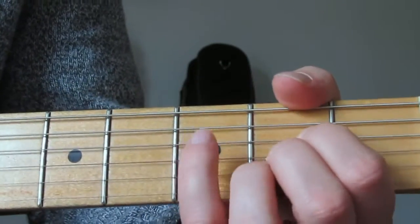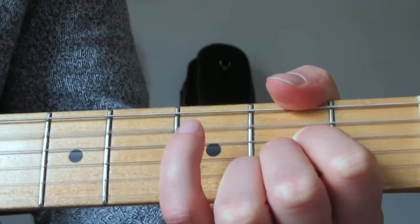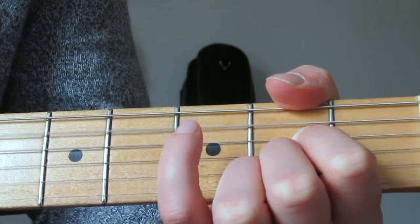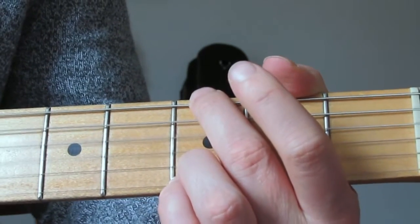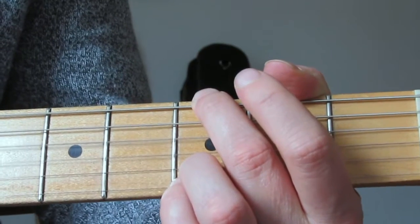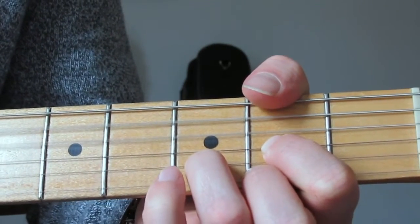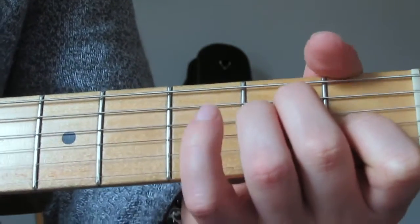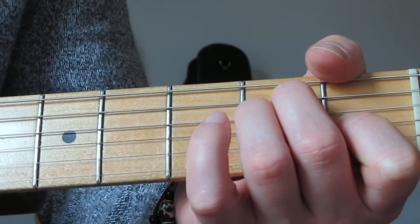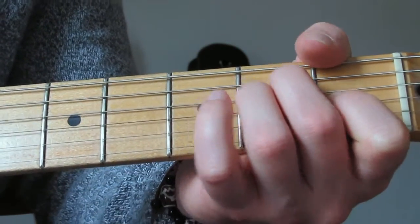Then to two bars of A, same thing. Down, down, down, down, down, down, down, down, up. One bar of G. One bar of D, and then we go to E, but we're going to do a slightly different rhythm. We go down, down, down, down, up, and then we do the same thing again, down, down, down, down, up.